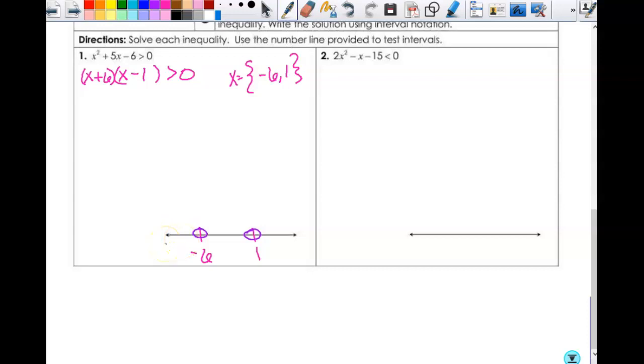So when I substitute negative 7 in here, is this term going to be positive or negative? Negative, so I'm going to put a negative sign. When I put negative 7 in here, is it going to be positive or negative? Negative. And I don't care about the number itself. I'm not actually substituting it in. I'm just substituting kind of sloppily just to know if it would be positive or negative. You with me? So if I take these 2 negative numbers and multiply them together, what kind of number am I going to get? Positive. So that means overall, the function is positive right there. So all the y values from negative infinity to negative 6 have to be above the x-axis. Make sense so far?